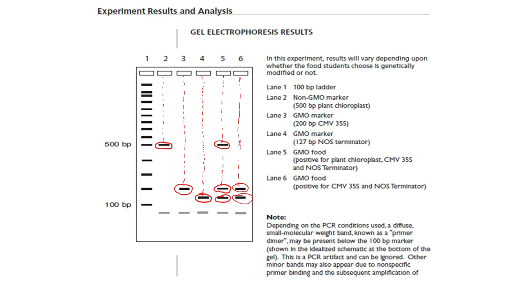So that just gives you an idea of how we look at PCR, how we look at electrophoresis in order to determine if something given to me in a laboratory is genetically modified or not. That's the only thing that I'm looking for here in this video, right? So a little bit of background about DNA, separating it, copying it, the ingredients that are needed in order to copy it, and then allowing it to PCR, putting it into an electrophoresis with some restriction enzymes that cleave it up into fragments, and then looking at the fragmentation pattern. And that's what we're seeing here. It's a fragmentation pattern, all right?